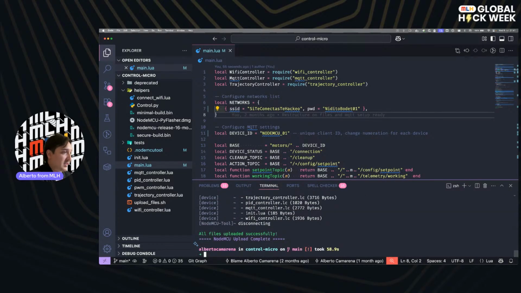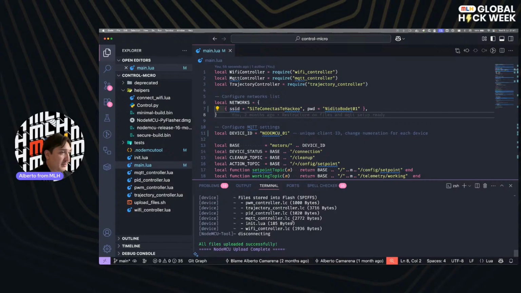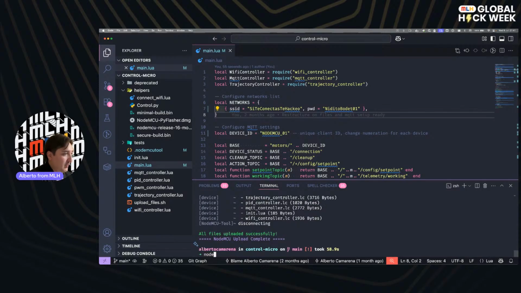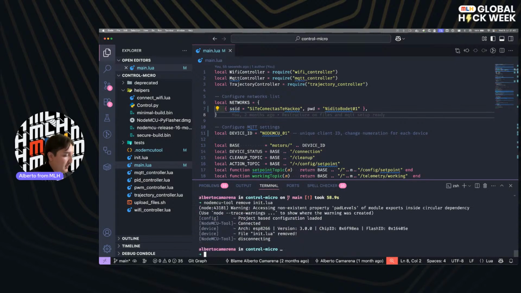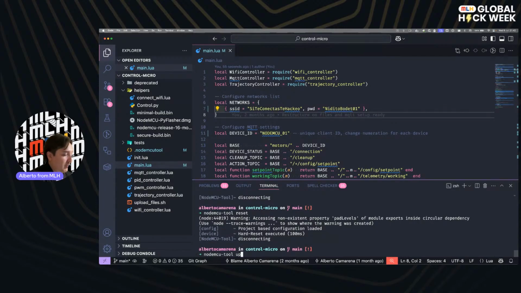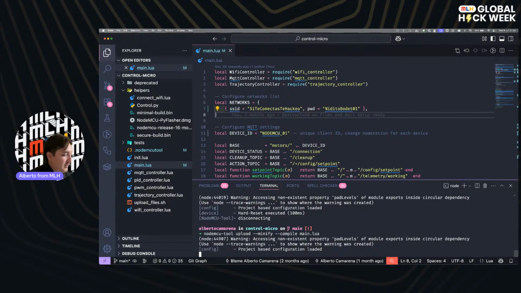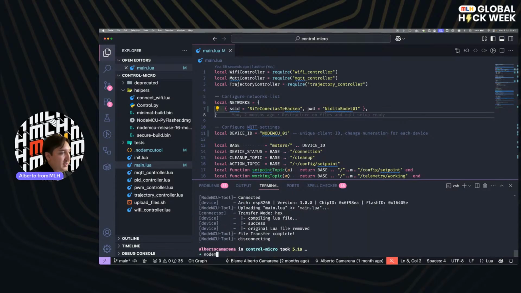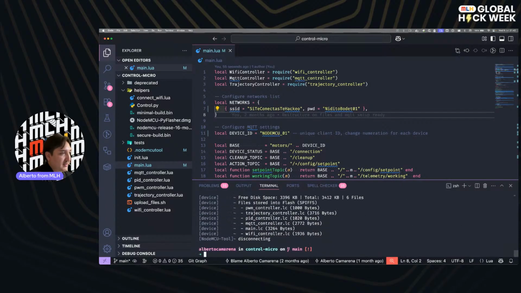Okay, and let's see the output to see if everything was uploaded as it should. I don't know why it's not loading the main one, but hey, nodemcu-tool remove first the init just to prevent everything. Nodemcu-tool reset. Nodemcu-tool upload the main one. Nodemcu-tool fsinfo just to make sure everything is fine.